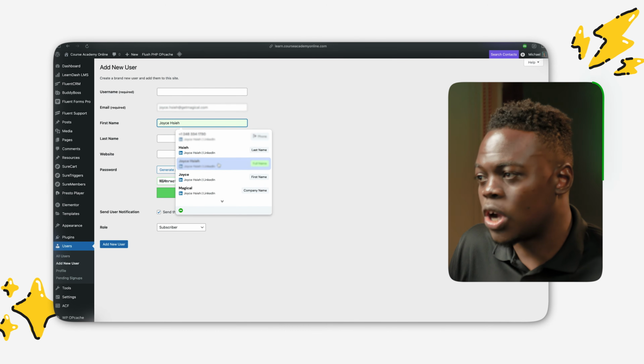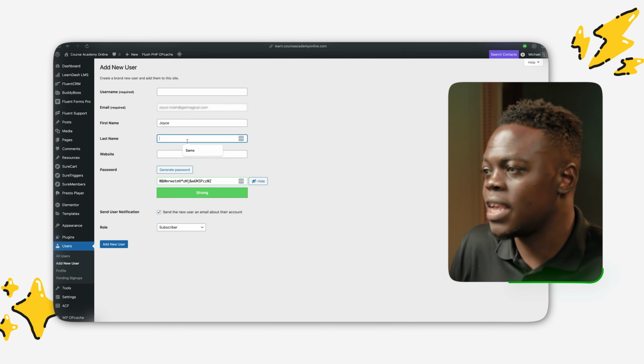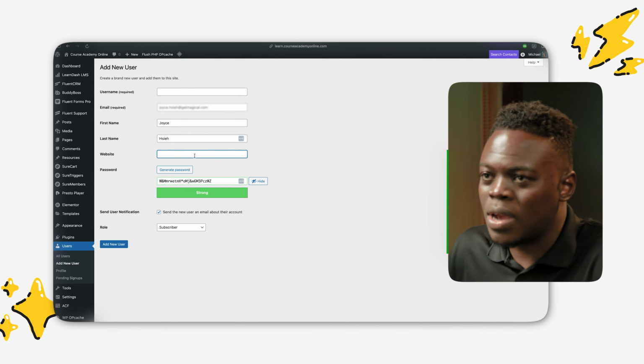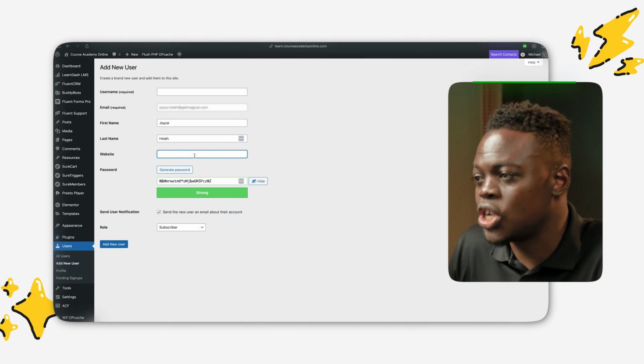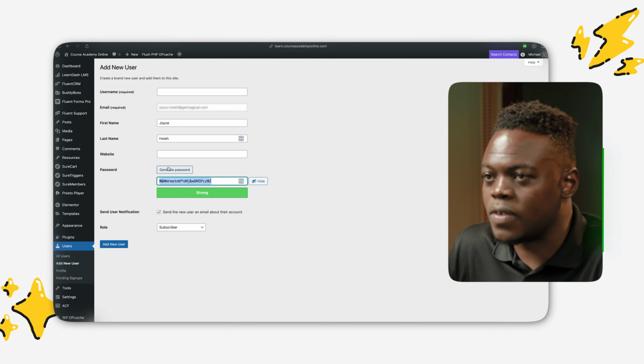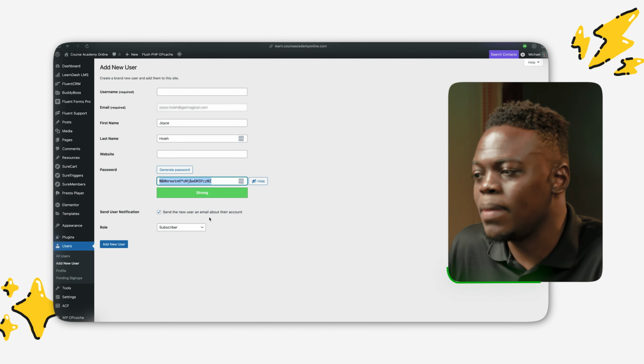Now I can do that for each option here. So I'm going to add her first name, add her last name, and whether they have a website or not, I can add this information. And then I'm going to generate a simple password for them. And then it will immediately send an email notifying them about their account. So I can hire someone to do this task rather than having to copy and paste. They just go to the contact, hop into my WordPress backend, and use this feature inside of Magical to be able to fill out these forms and add as many students as possible. So this is just an awesome way to be able to use Magical in a use case like this.